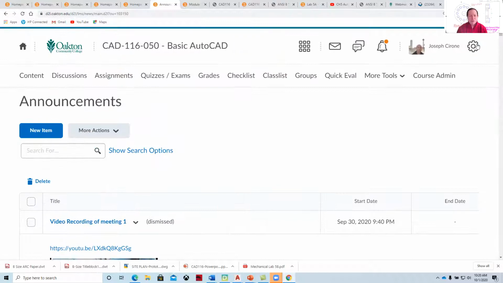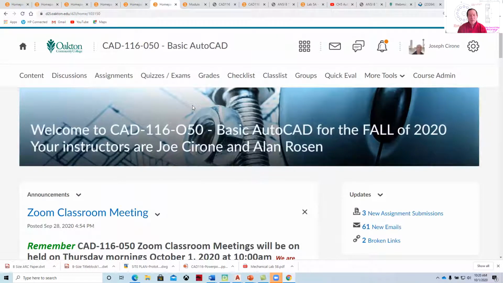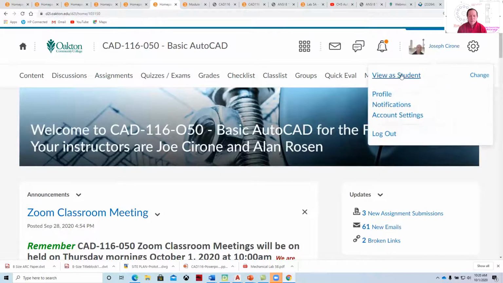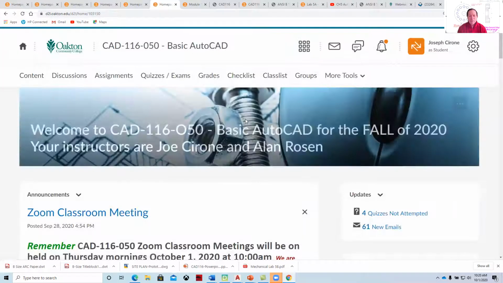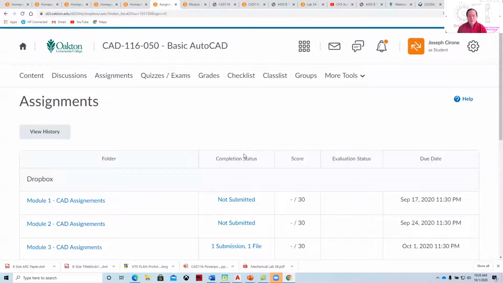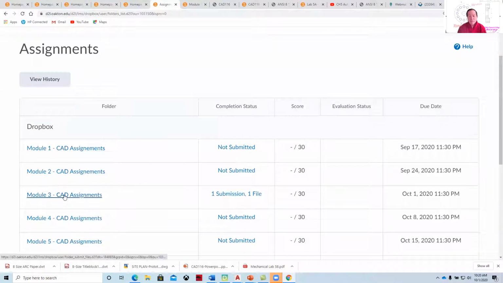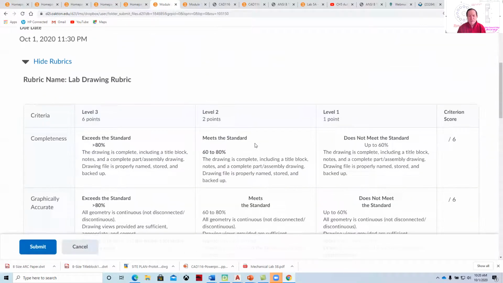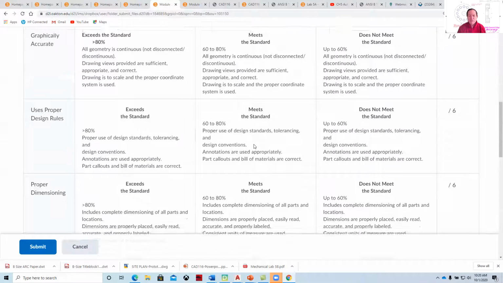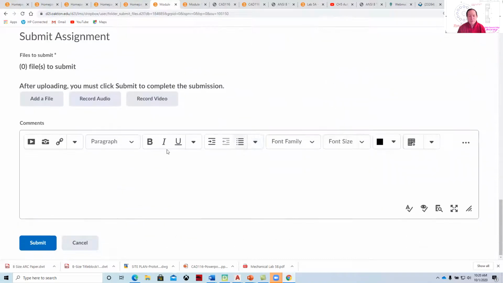Just make sure, ladies and gentlemen, that after you finish your drawings, please drop them into the assignment box, the folder, so we can grade them as soon as you can. We know sometimes it's hard to get them done, but please get them done as soon as you can. If you have a problem, send it anyway and say you have a question. Put that into the box also, because when you submit, it says comments. Put it in there, and then we'll take a look at it. You don't have to have it graded the first time if you don't want to. So you can ask a question.